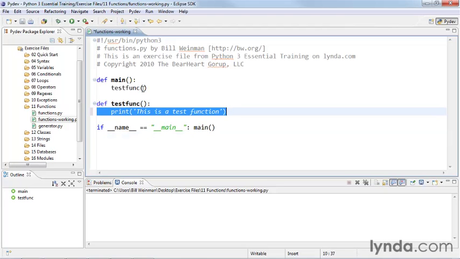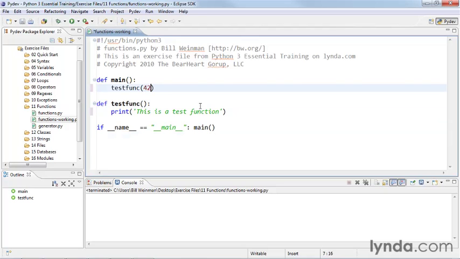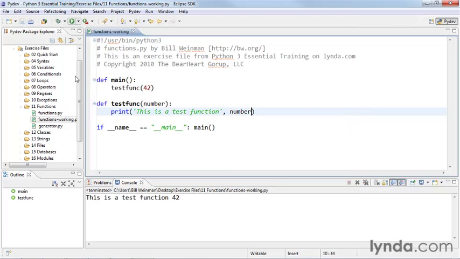If I want to pass an argument to my function, I can do that by putting an argument name here, call it number, and then I can print that out over here. So if I save this and run it, you see we have, this is a test function 42. So the number is getting passed in during the function call, and the number is getting picked up in this variable which is defined in the function definition, and then I can use that in the body of the function itself.